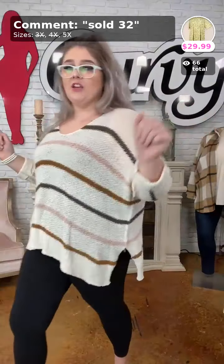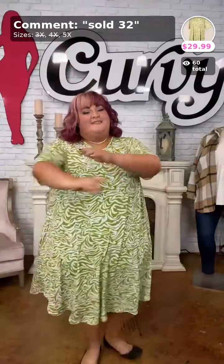So stinking cute and effortless — 'Clear Vision,' sold number 31 for $50. Next, I'm bringing a dress — we only have two left in 5X, which is what I'm wearing. If you love throw-and-go pieces, this midi dress is going to speak to you! Beautiful green and ivory tones, made of poly spandex so there's plenty of stretch. $29.99 — it's called 'New Direction.' And it has pockets! Just throw on cute shoes, add your jewelry, and you're ready. Available in this color, plus pink and purple. Sold number 32, only two 5X's left.